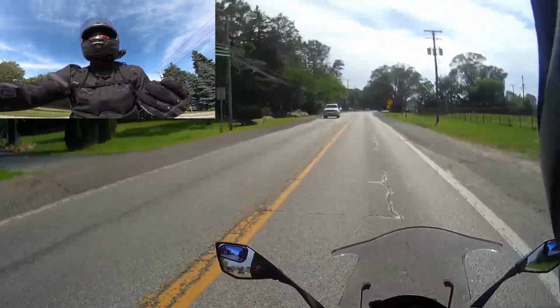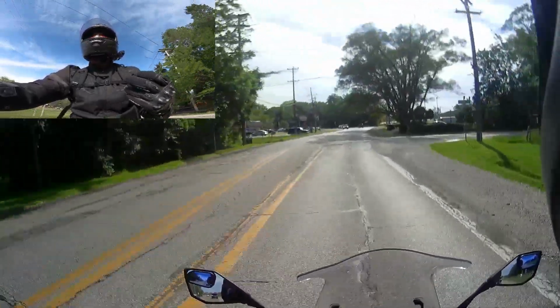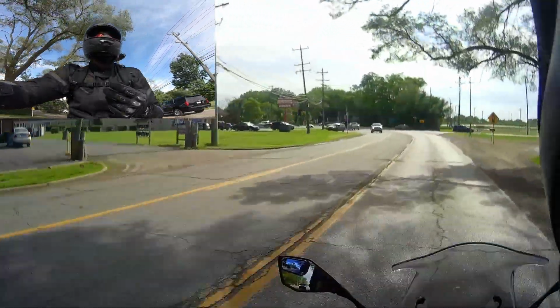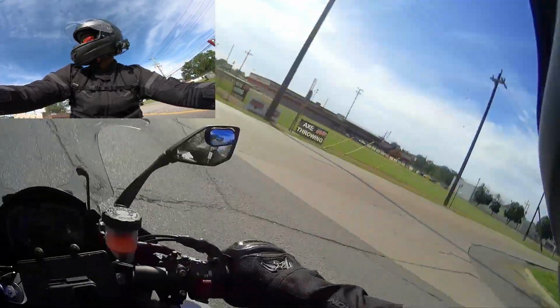You know, loud pipes save lives movement, I'm not getting in that argument. I'm for it, but it's not always the case. You need to be seen as well. If you take away your brake light, people don't know you're stopping. Some people have a hard time tracking moving objects. Just saying.